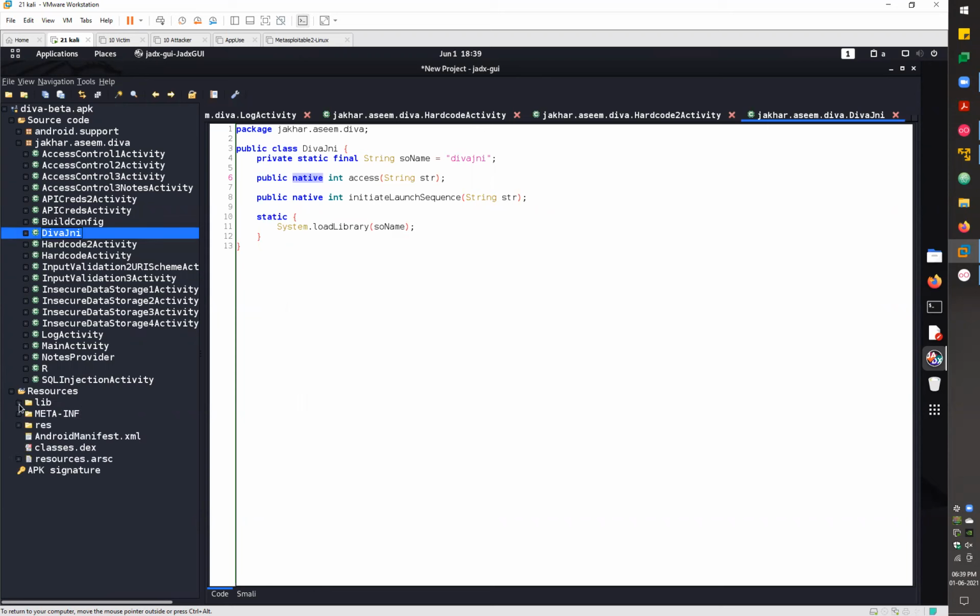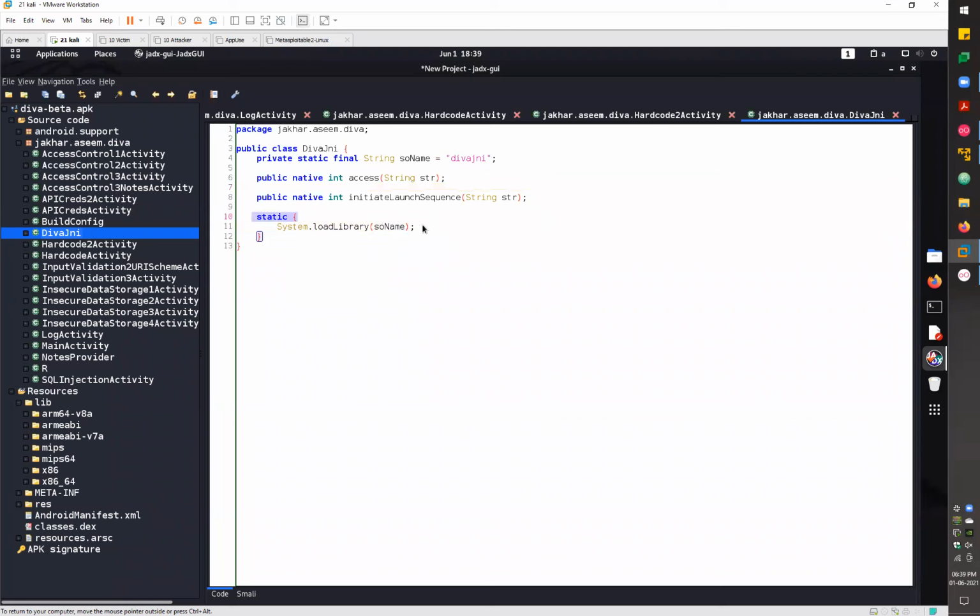Your code for the C language will be compiled and stored in your libraries here, not in your source code here, right? On this particular part, we have a native function with the name int, which will return the int value, and we were using a string str attribute there. If we go a little bit down, we have one more function, a basic string function with the name System.loadLibrary, name, right?